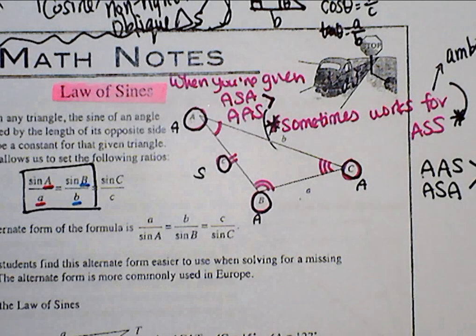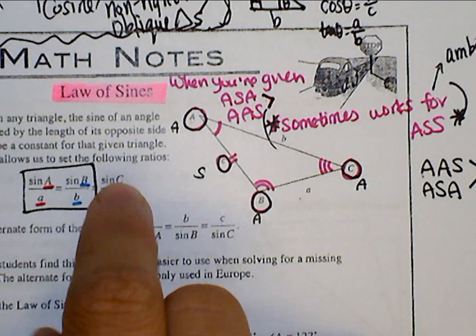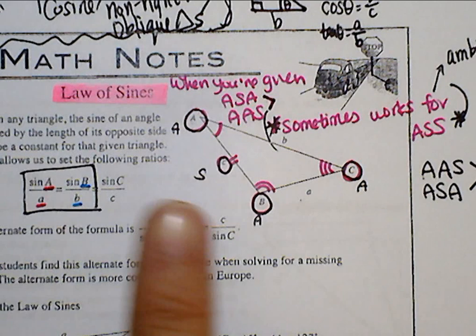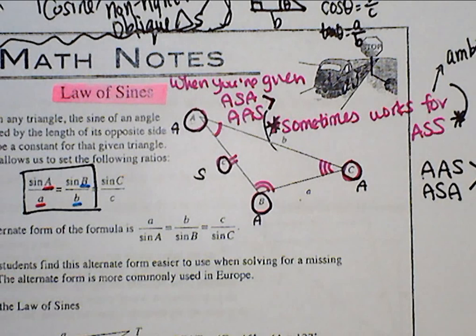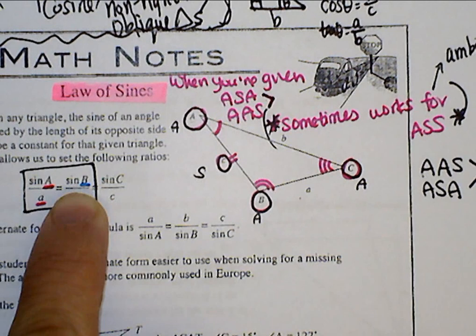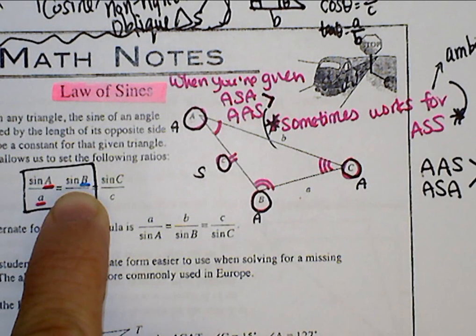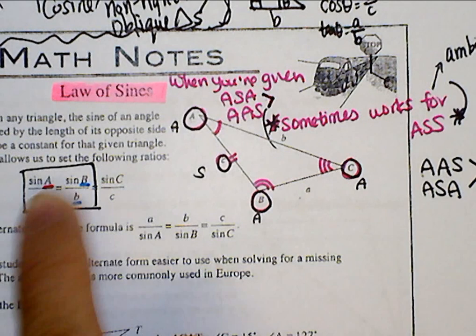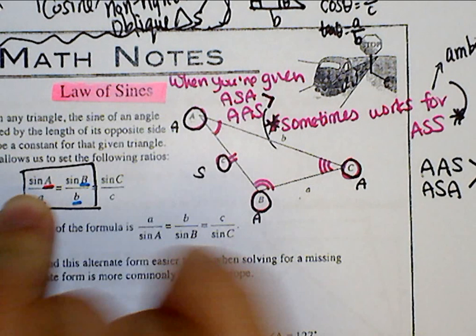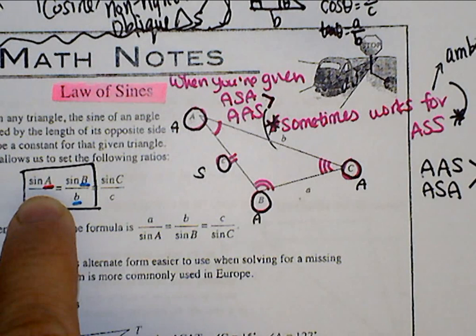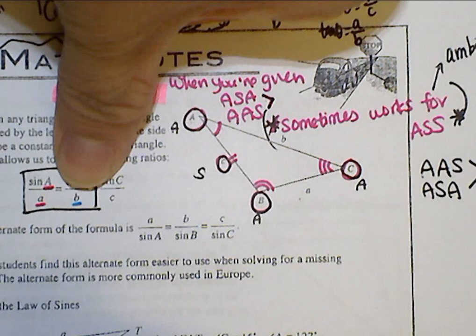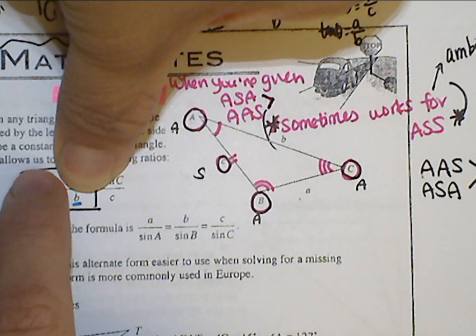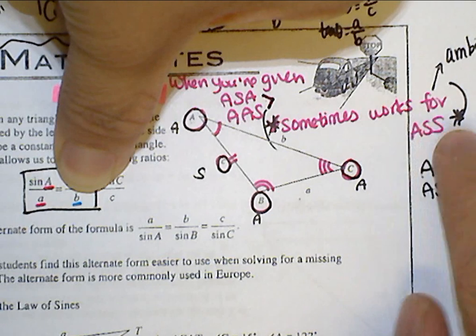So basically, if we want to be able to solve this, we need to have at most only one unknown. Out of these four, only one can be missing, and the other three have to be known. So maybe I'm missing one side. Then I know two angles and one side. That's why I have angle, side, angle. Maybe I'm missing this one. Then I still have two angles and one side, so that's also ASA. What if I'm missing an angle here? Then I have two sides and an angle, and that's why two sides and an angle works sometimes.